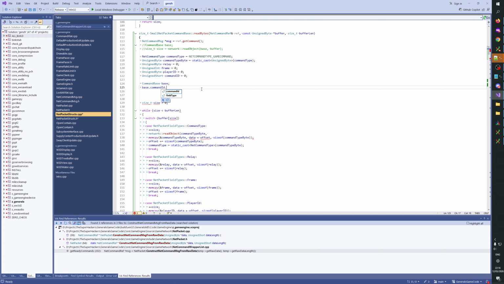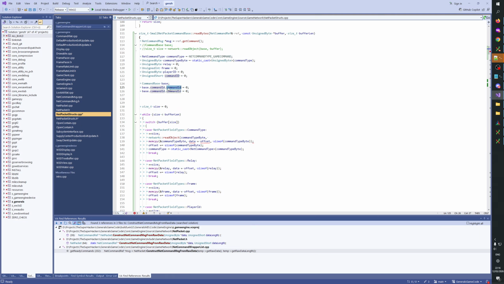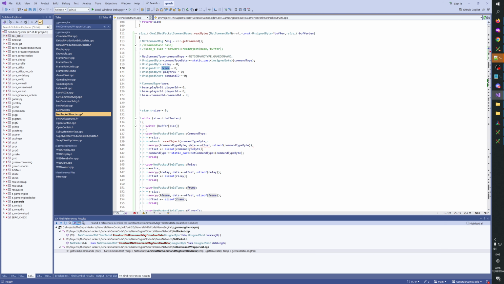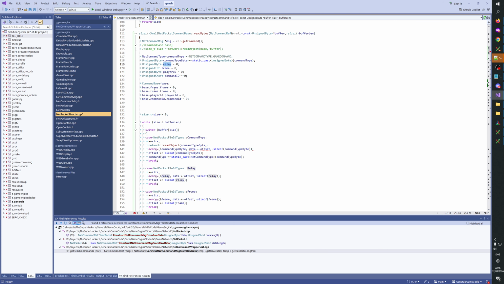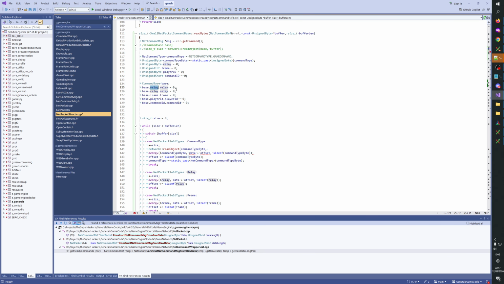No. Dot command ID. Player ID. Frame. Relay. And command type. Yeah, this does static casts and send bytes.